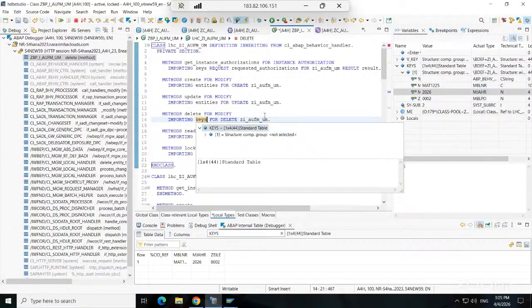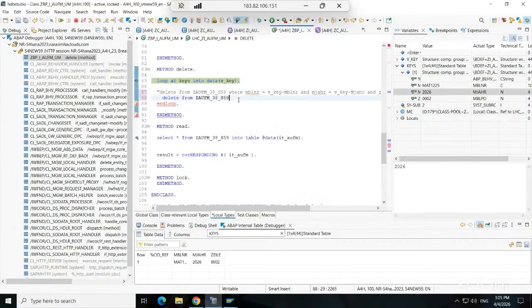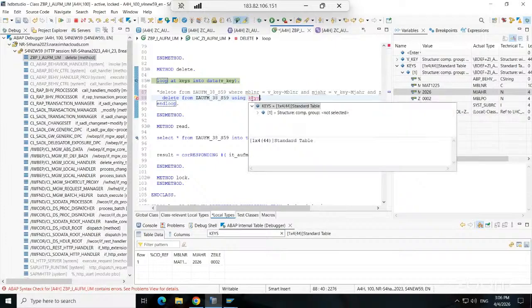Okay. Let's go to that select delete statement. Here, right? What do you do, delete where? Delete from. No need of where. Delete from. Wait 1 second. Delete from. Give that alternative keys, v underscore key. Using, I think using. Go using keys, keys. No, only keys. You can put a comment on line number 85 and 89 both. Using keys. Let us put the comment between 85 and 89.